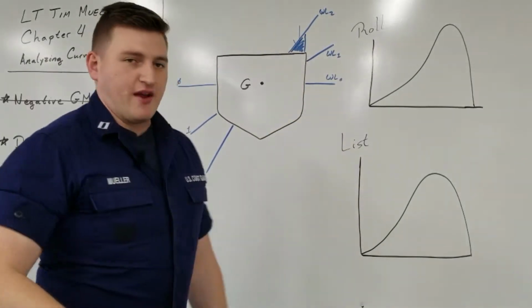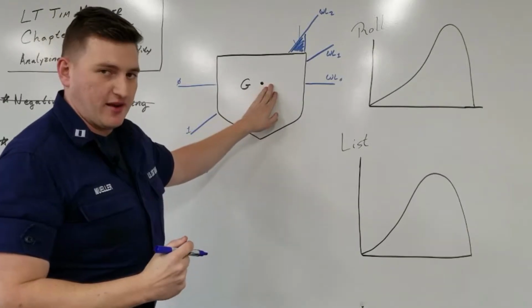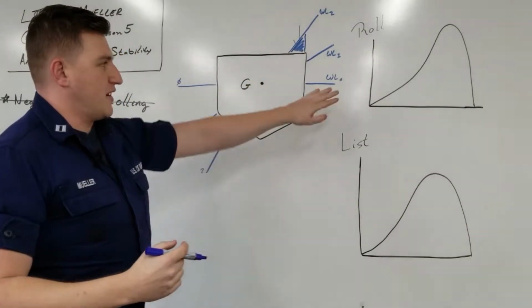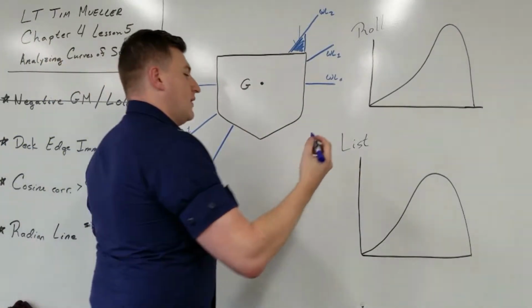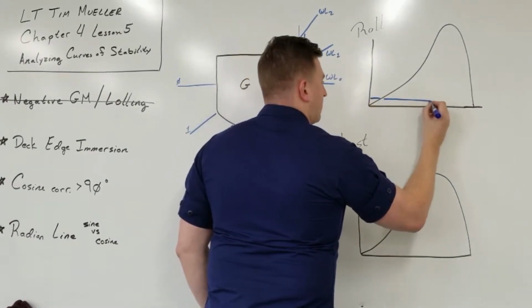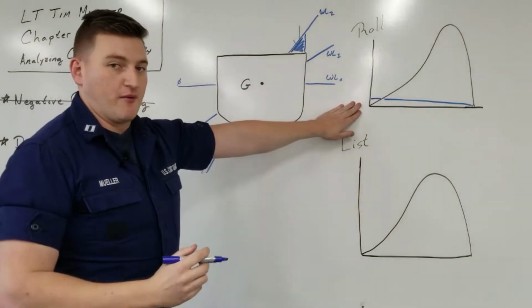So if we consider this like a weight addition, then we see that the center of gravity is going to shift over a little bit and also up a very minuscule amount. When we do a cosine correction to the roll, and this is only when the ship is over at waterline 2, we're going to have a cosine correction that looks very non-consequential. It's not going to affect the stability of the ship very much at all.